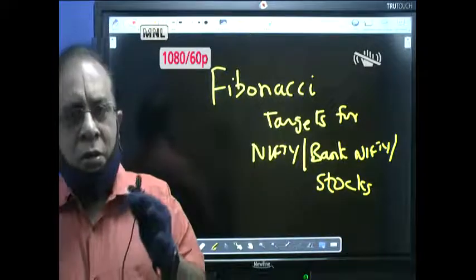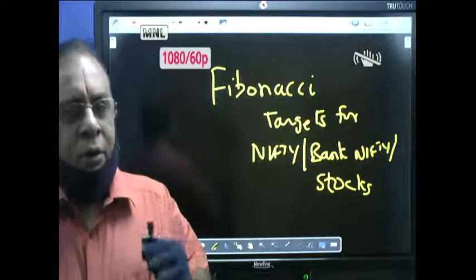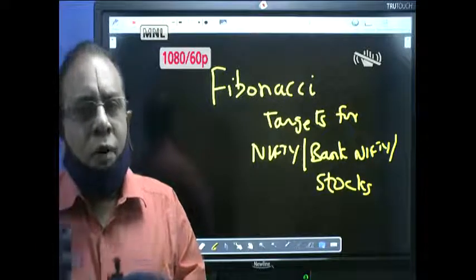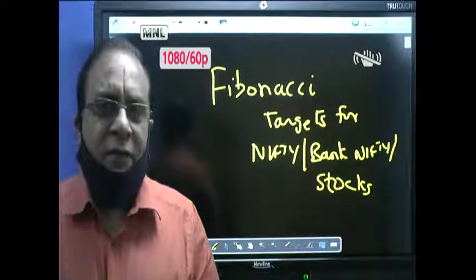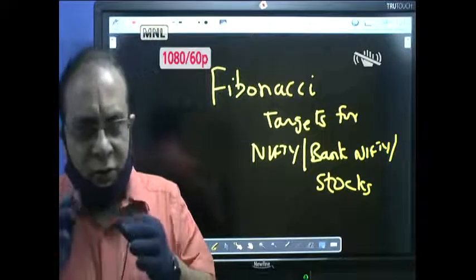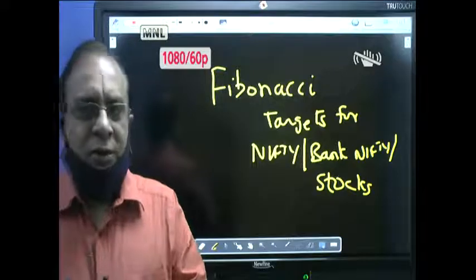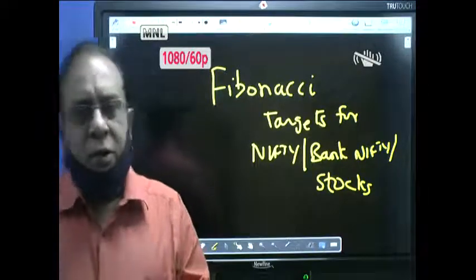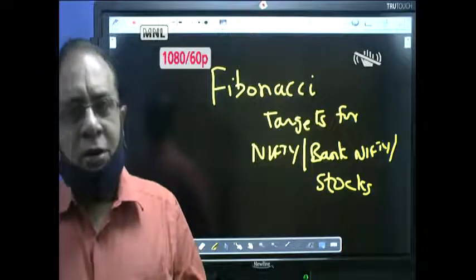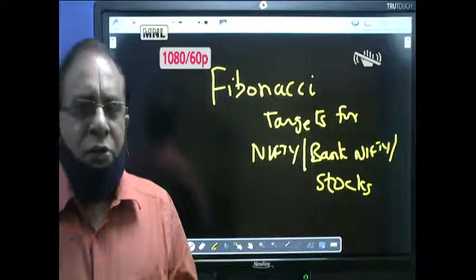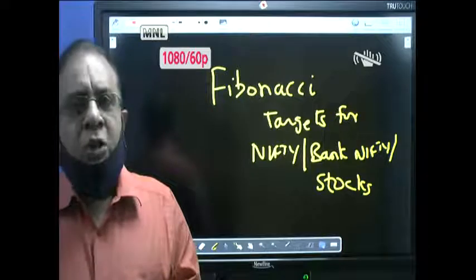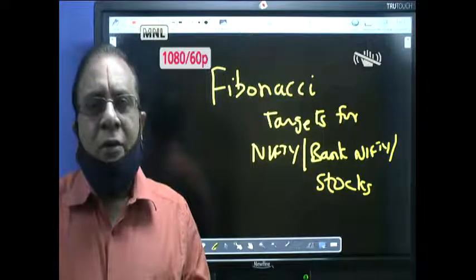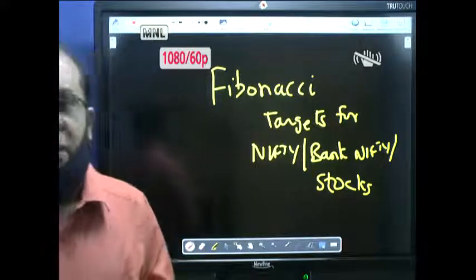Similarly, you also use one oscillator like RSI to know whether there is any divergence, whether some sort of a top is getting formed or some bottom level is formed. So this is another indicator. Third, of course, some people use trend lines, if you know how to draw them properly. Simplest is the normal Dow theory: higher highs, higher lows. And then you have Fibonacci. So some 3-4 important indicators.